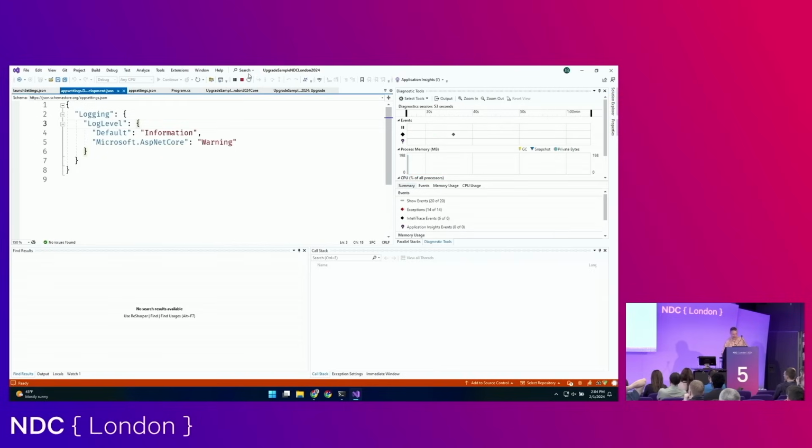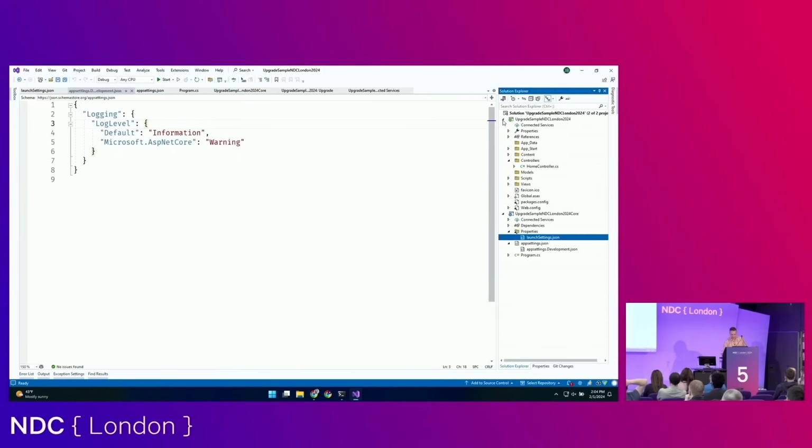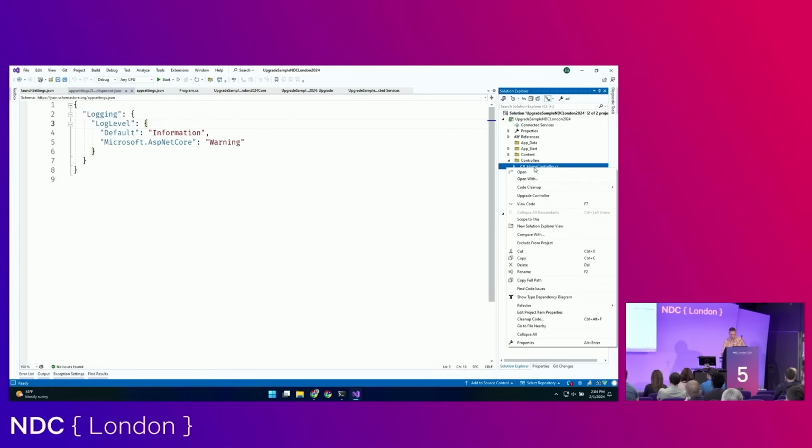So how do we get this thing to now serve its own requests? One way we can do this, and this is not something we actually did in a project, but again, makes for a nice demo, I can right-click this controller and say upgrade controller. This will almost certainly not work for you, but it's at least nice to see what are the kinds of things we have to worry about when we migrate from one to the other. So let's go ahead and say upgrade.